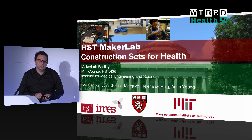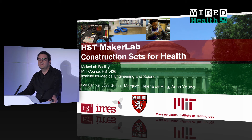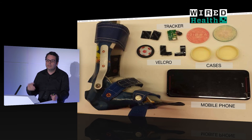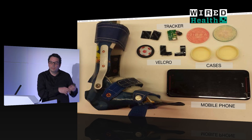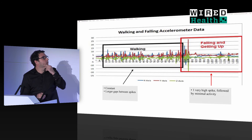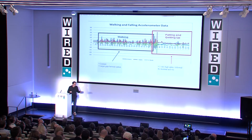So we started the first medical makerspace at MIT in a medical school with the HST program. And there's nothing better than telling an MIT student that you could do the same thing for half the price and do it cooler than everybody else. So they start to do things like tracking orthopedic sensor braces for little kids that don't want to admit that they're falling because the orthopedic brace is not fitting well. So instead we can put an accelerometer on it and a very simple kit and we can tell when you're falling down and getting up. We didn't put it on a real five-year-old — we put it on an undergrad. Those are cheaper.